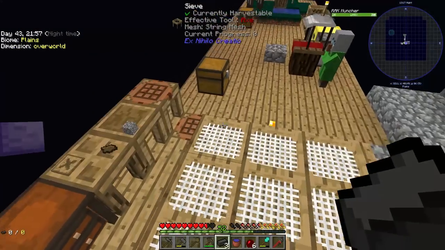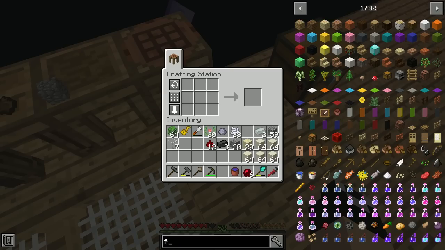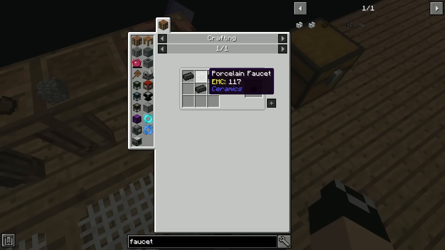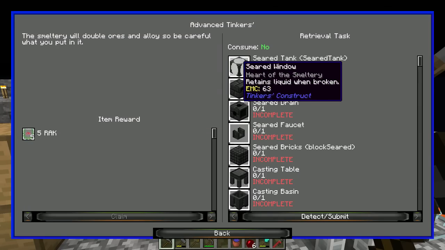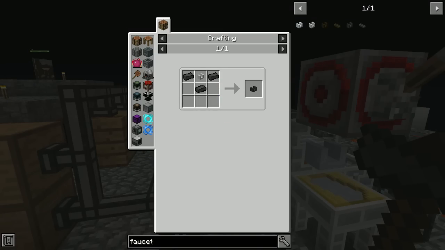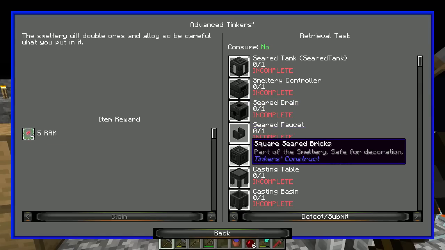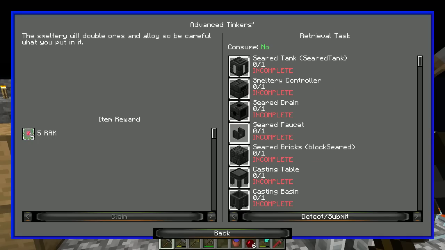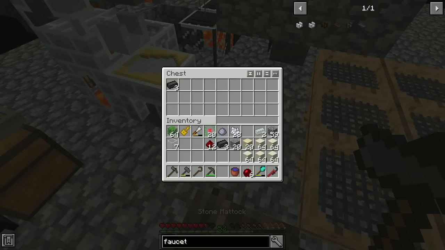Which is fine. We can go ahead and make the faucet. No, we can't. The faucet needs something else. What do you need now? Oh, we have to upgrade the porcelain faucet. Okay. I guess I should look at all these recipes to get an idea. That upgrades from the porcelain tank. That upgrades from the porcelain melter. That is standard. That's going to be standard. That upgrades. That upgrades. Okay, so we pretty much have to just get a bunch of this and then disassemble our entire porcelain melter system and set up the smeltery, I suppose.